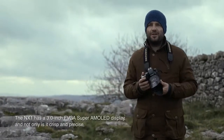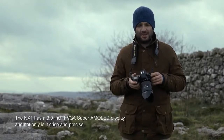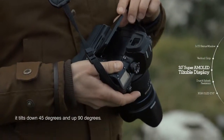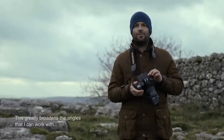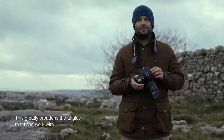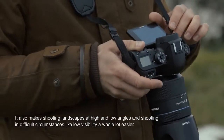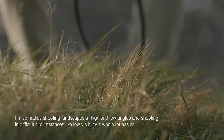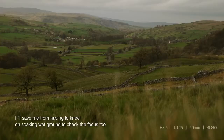The Nx1 has a 3-inch FPGA Super AMOLED display, and not only is it crisp and precise, it tilts down 45 degrees and up 90 degrees. Now this greatly broadens the angles that I can work with. It also makes shooting landscapes at high and low angles and shooting in difficult circumstances like low visibility a whole lot easier. It'll save me from having to kneel on soaking wet ground to check the focus too.